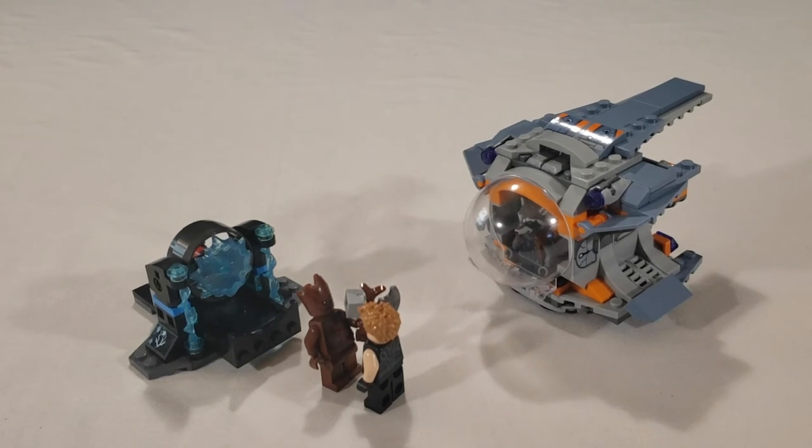I've got four Infinity War sets that I'm doing. Like I said earlier, I wish I could have gotten all six of them, but still, four is pretty good. That's almost a complete Infinity Gauntlet. But I'm going to do this one next, then I'm probably going to do the Hulkbuster from 2018. Then I'm going to do the Outrider dropship attack. And then I'll move on to some other sets.